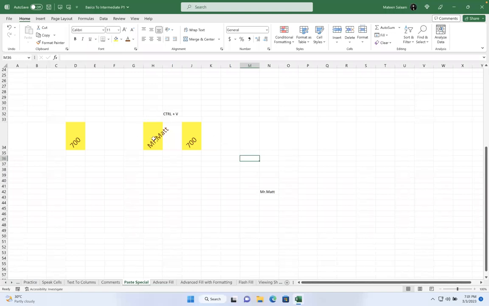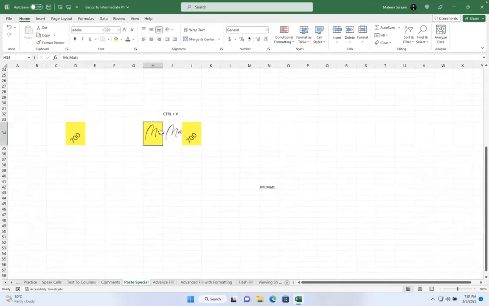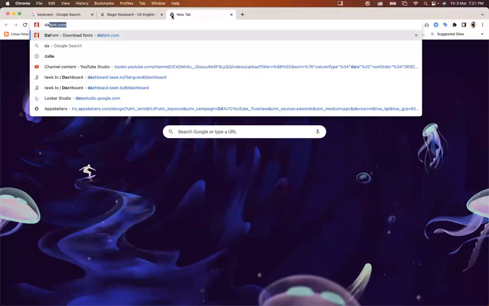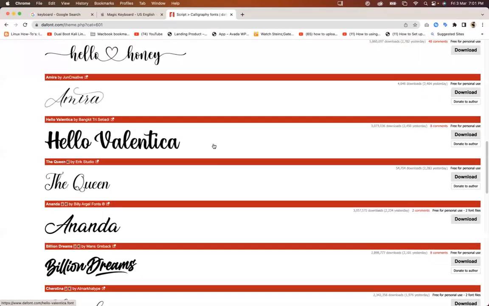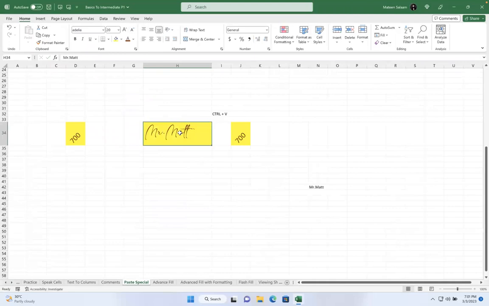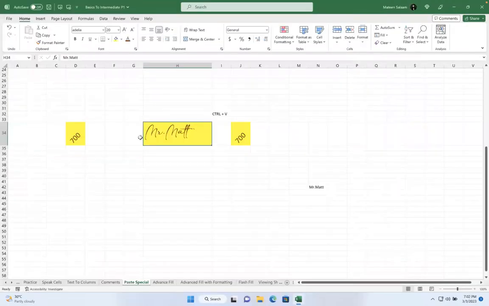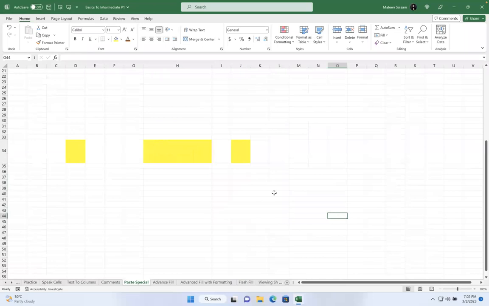Can we change the text style? Yes, of course. You can change the text style by selecting this, and you can change the orientation. You can change the font, different fonts in here. You can give your own font as well. If you want, you can go to dafont.com and choose from thousands of fonts, which you can download and use. But I will explain these things again in Word when you're learning Word. So this is just Excel, we are still talking about spreadsheets. All right, there you go.